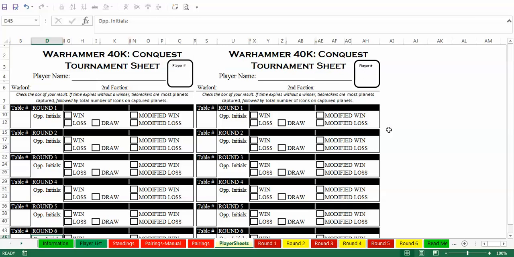That's just there for your use, so you can randomize them later, right? So you write that down during your randomization process. Then here are their opponents: win, loss, draw, or modified win, modified loss, and so forth. And you're welcome to print that out. They print out two per sheet in landscape.